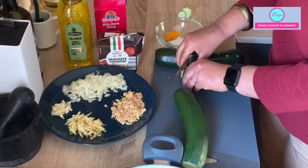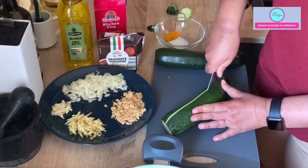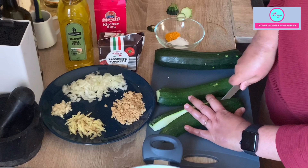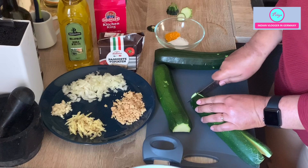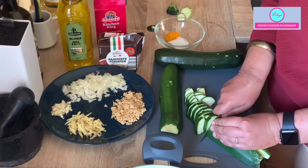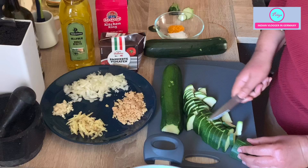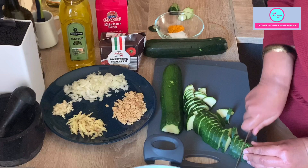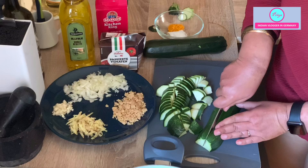This courgette has lots of vitamin C in it, so it is very good if you have vitamin C deficiencies. It is full of minerals and has lots of water content, so you don't need to add water to cook it, and it cooks very quickly — within 10 to 15 minutes. It is very good for weight loss and you can also eat it as a salad. It is rich in vitamins and minerals, improves digestion, and in men it also helps with the prostate. It is also used in curing asthma — such a multifaceted vegetable.